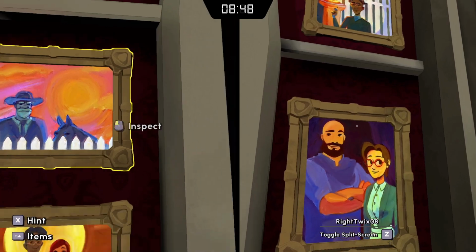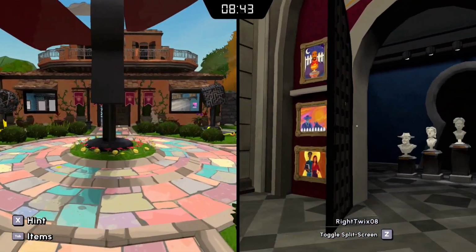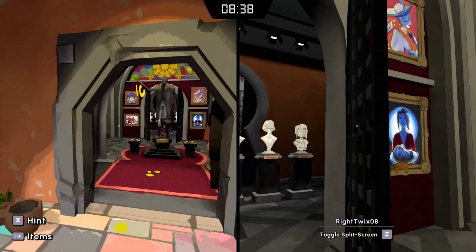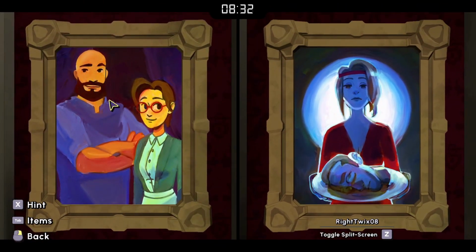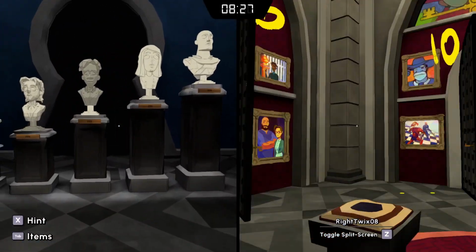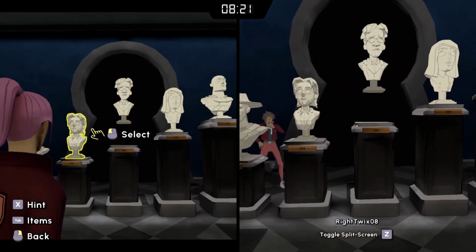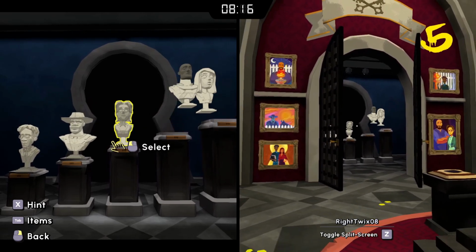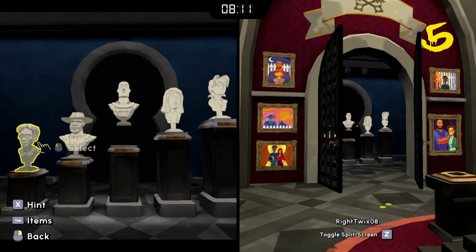Can I spray paint? That guy started playing. Are these also the guys that... No. This guy died in this one. I don't know if that matters. What else could it be? Three of them are by fences.